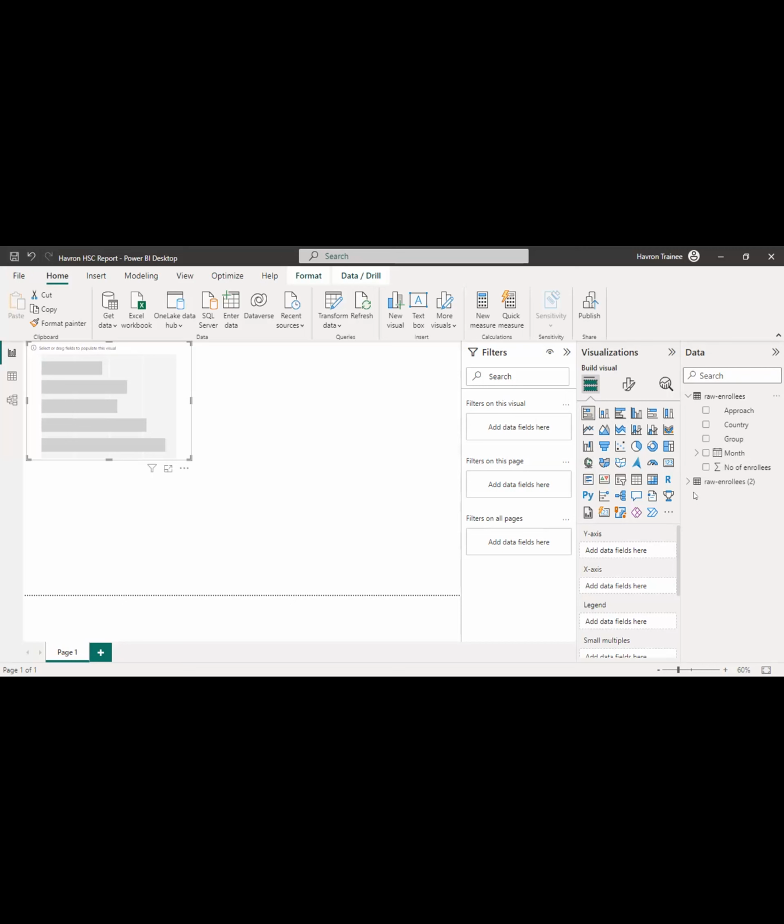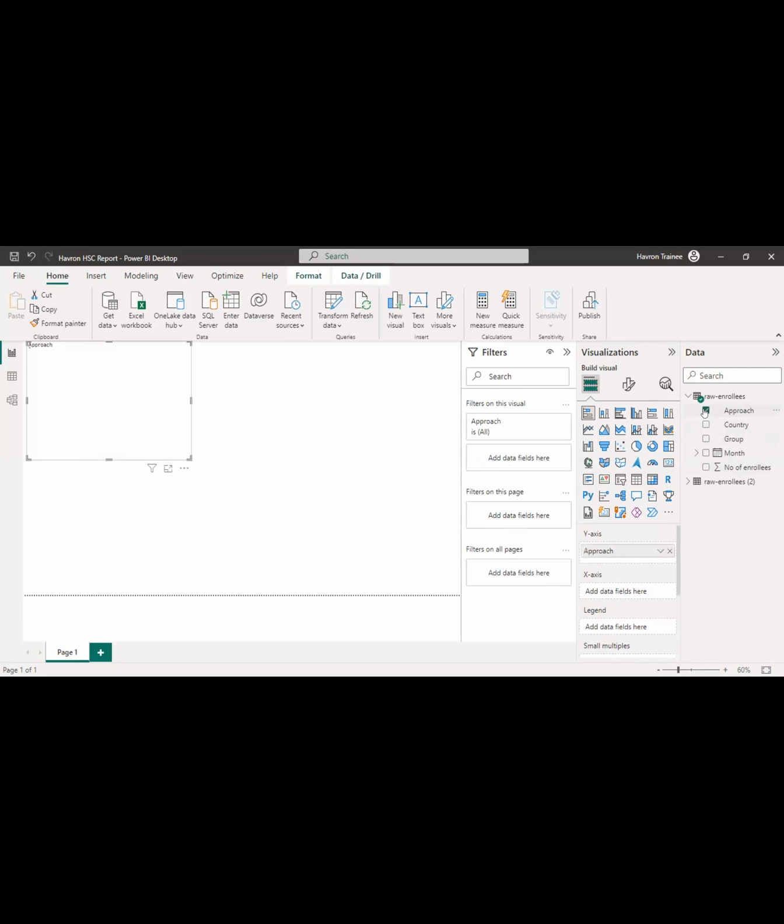Now let's see. I click approach. You see my approach? Is it anywhere here? Can we see it here? We don't see anything here, but it's here on the y-axis on its own. And at the same time, it has placed it on the filter here. Can you see the filter here? So that means if I want to see the grassroots value, I can check here. If I want to see the national, I can check here. If I want to see the regional, I can check here.